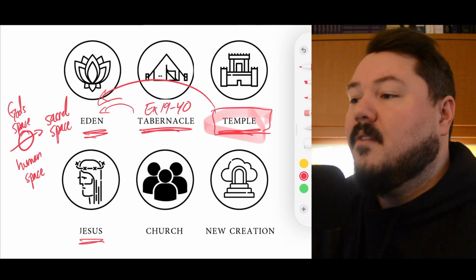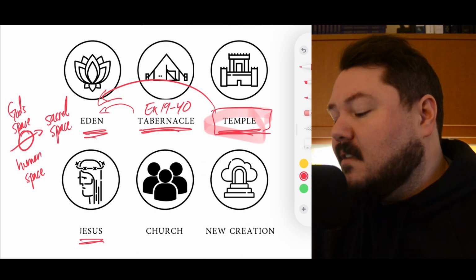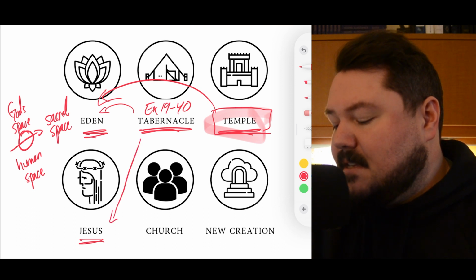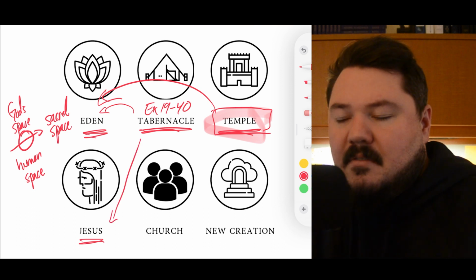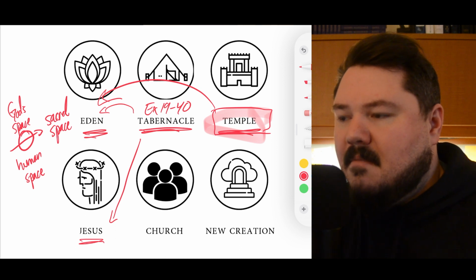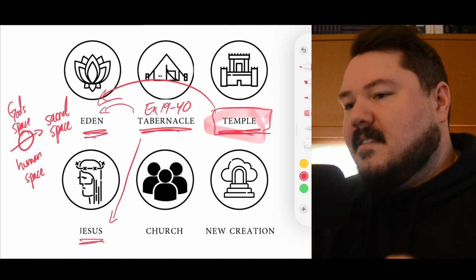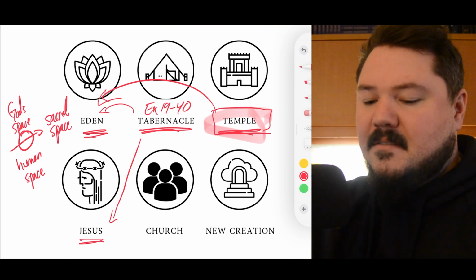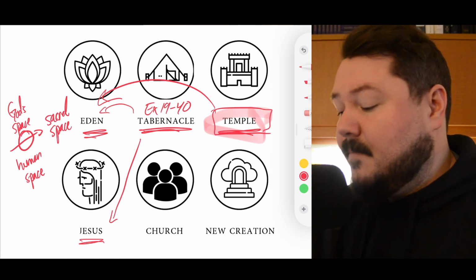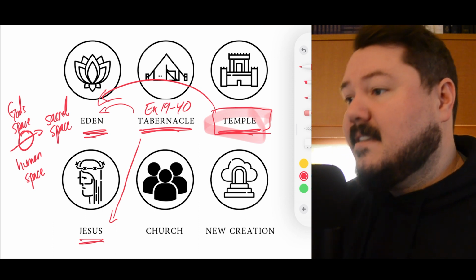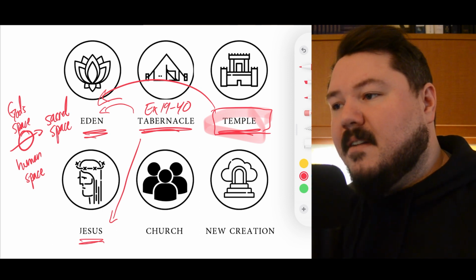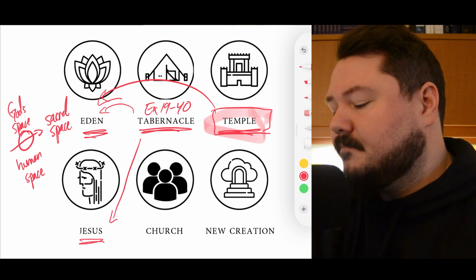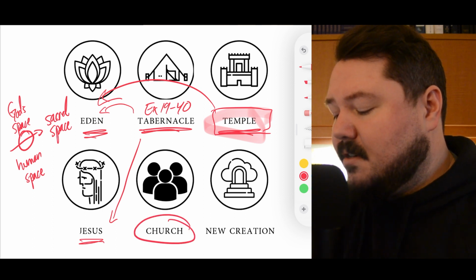Emmanuel is God with us. And he uses a lot of this language of temple. Even in John 1, it says that Jesus came and tabernacled among them. So Jesus is this picture of human and divine space intersecting in his own body. And when he ascends into heaven, he sends the Spirit, so that the very Spirit of God could be with his people in the church.